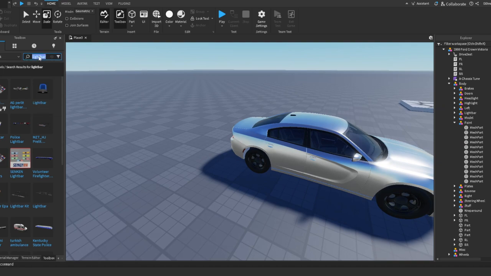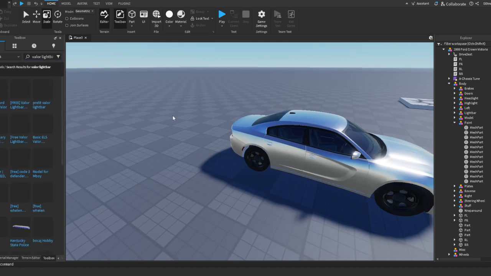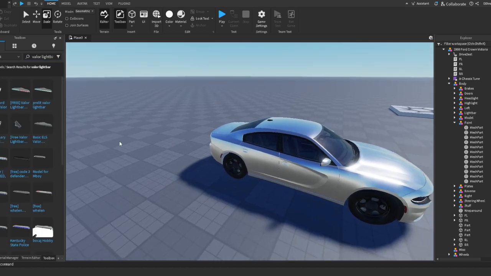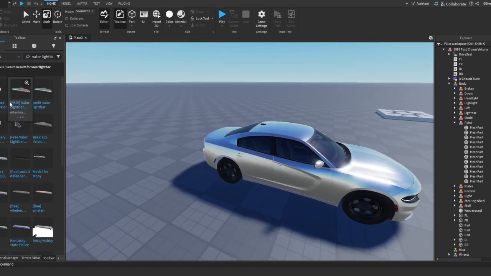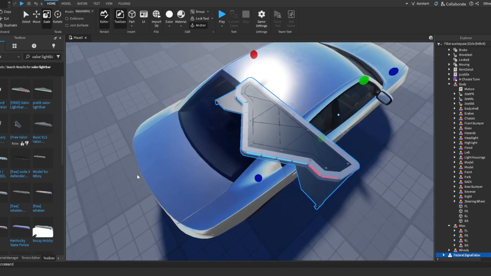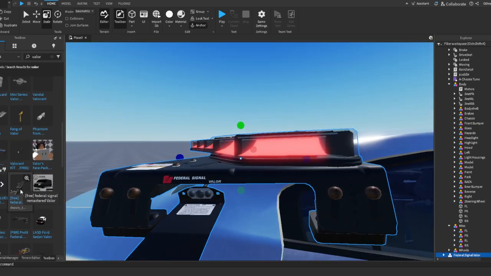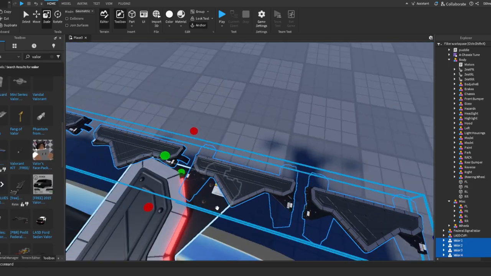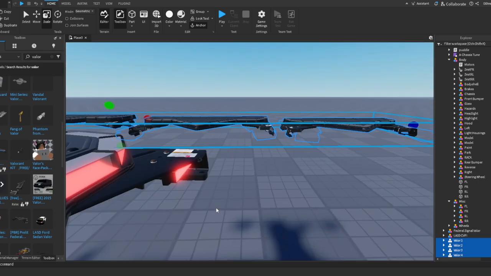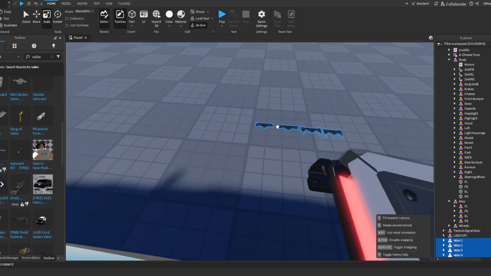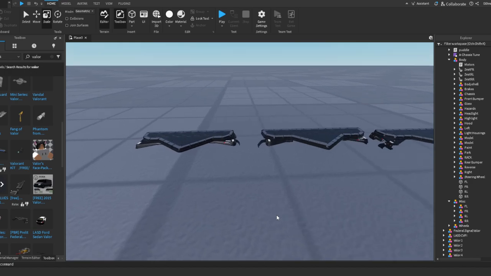If you're going to use the Valor light bar, which is used by Los Angeles Sheriff Departments and Los Angeles Police Departments, you can just search that, and there should be a decent model somewhere here. Yeah, so there is this one, and I think this. So these are the models that you can use.